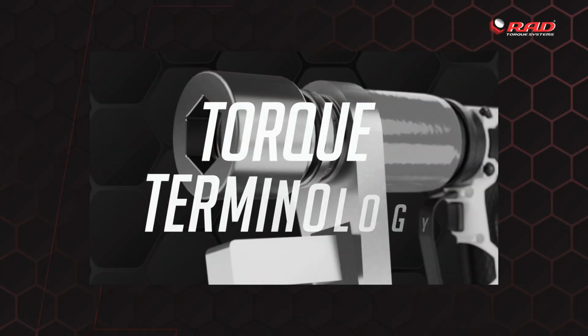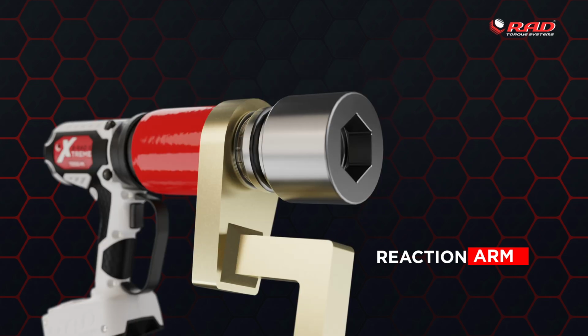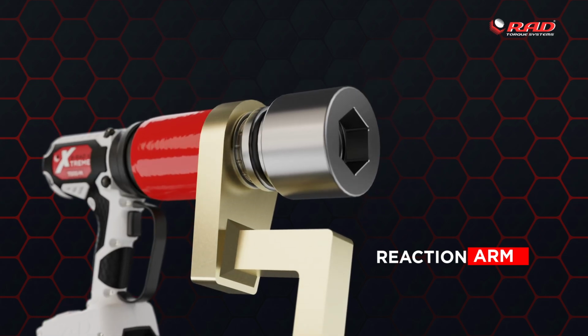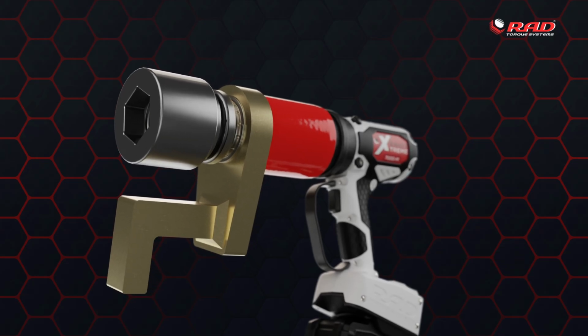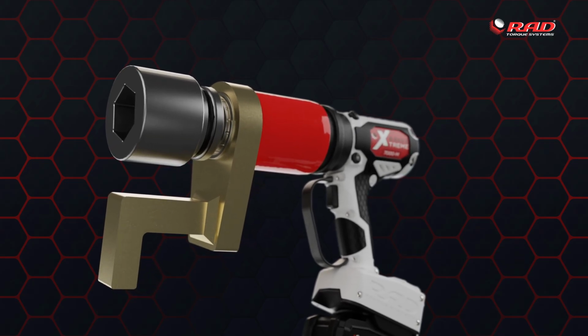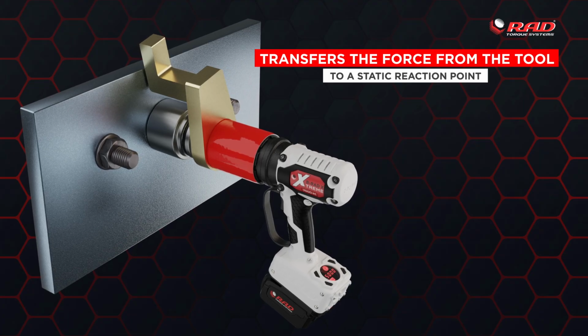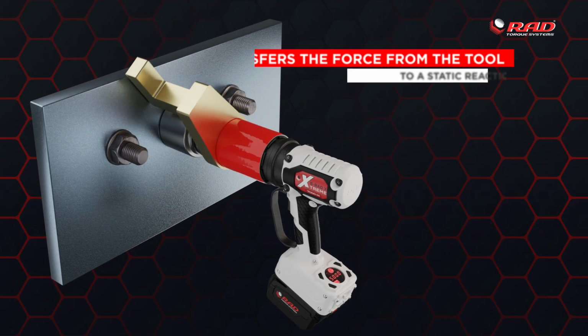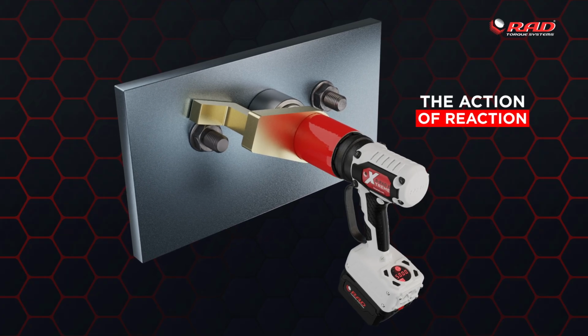Before we begin, you'll need to know some basic terms. Reaction arm. Your RAD Torque wrench comes with a standard reaction arm that is designed to fit most bolting applications. However, in some unique cases, you may need a custom reaction arm. The reaction arm transfers the force from the tool to a static reaction point, almost eliminating the force on the user. This is what is called the action of reaction.